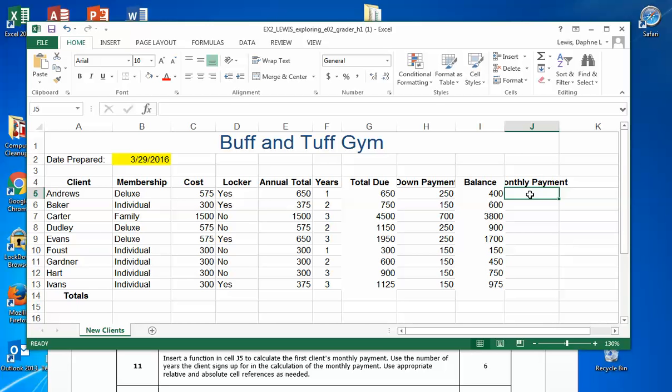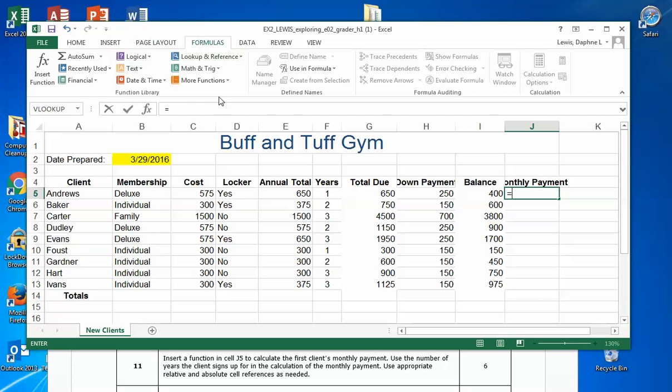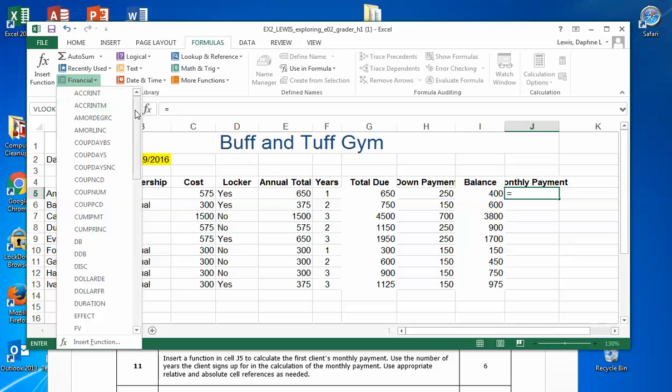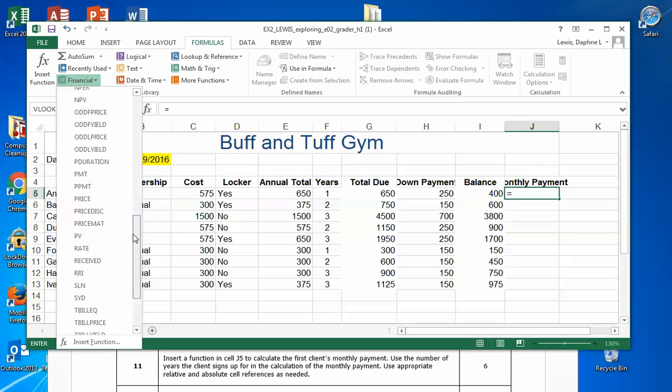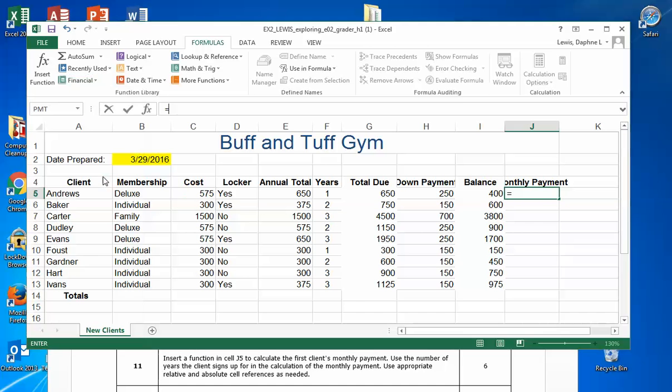Okay, I'm going to give you this formula. I think it's kind of a crazy formula. We're going to go equals, and then we're going to go over back to formulas. When we get into the formulas panel in the function library, we have all sorts of books. The one that it's looking for, when you make monthly payments, you think of like monthly payments for a house, and that's called a PMT function. That's pretty popular in Excel. All right, so we're going to click the PMT function. We're going to click financial, and we're going to scroll massively down till we get to PMT.